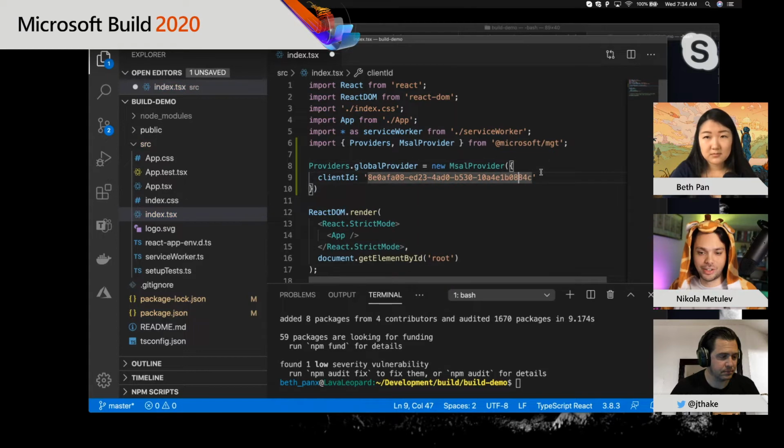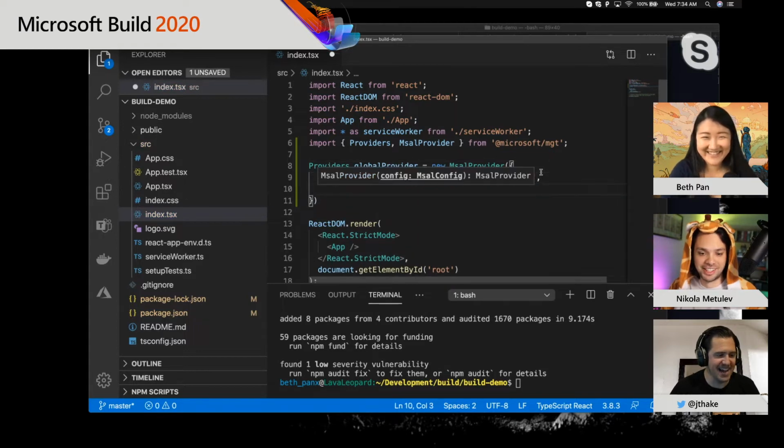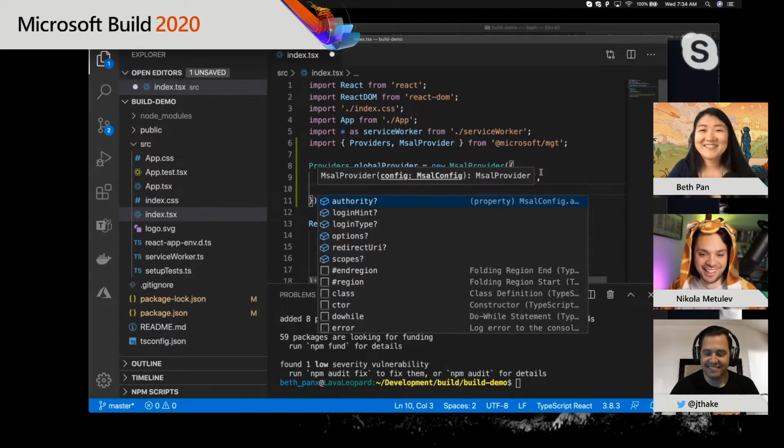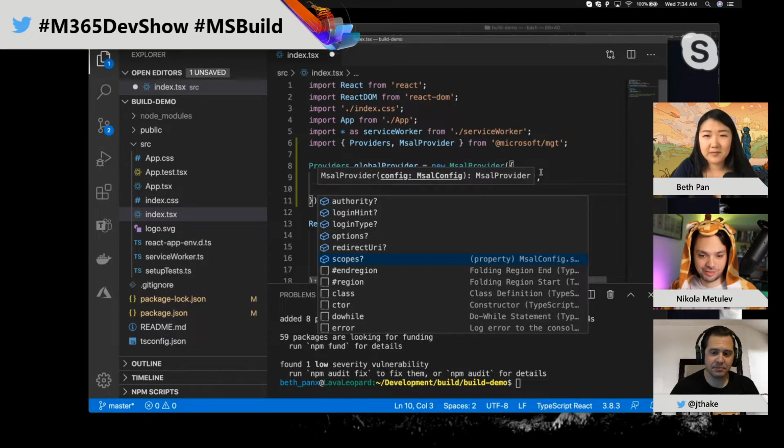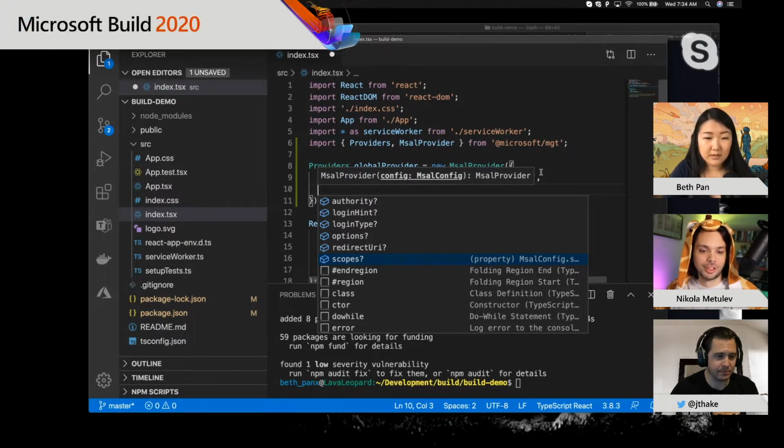There. See, coding is hard. It's just early. So now you can see all the options that I can add in here. One of the things that you need to add, maybe not up front, but as you're coding out your application, is the graph scopes that we were just talking about. Yeah. So I am not going to go grab all of them, but I'm actually going to do this.